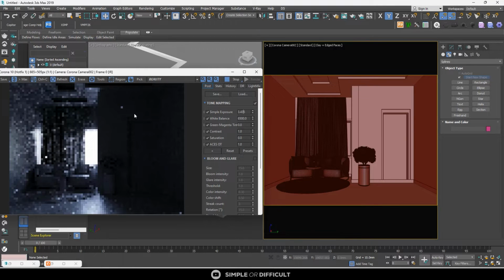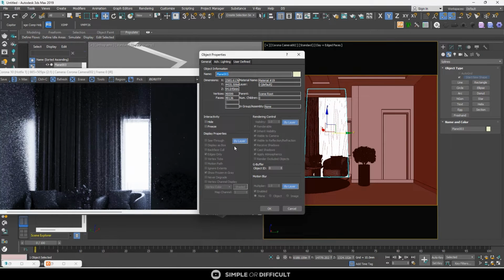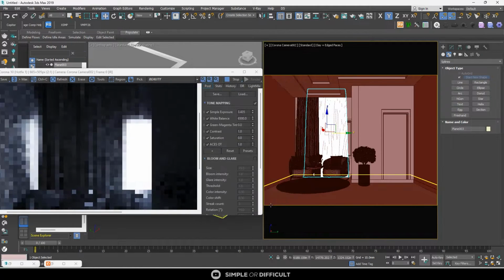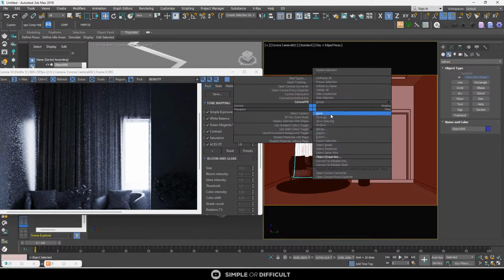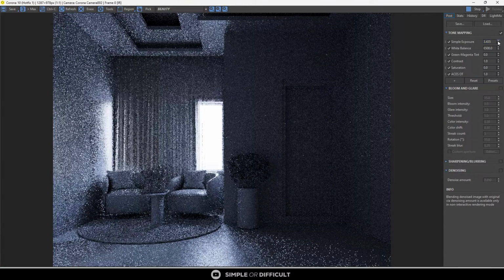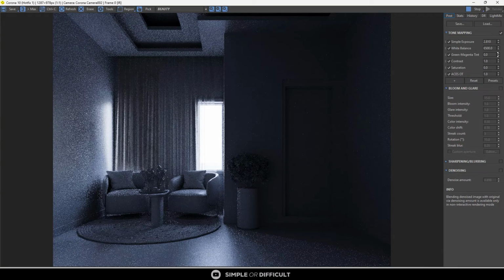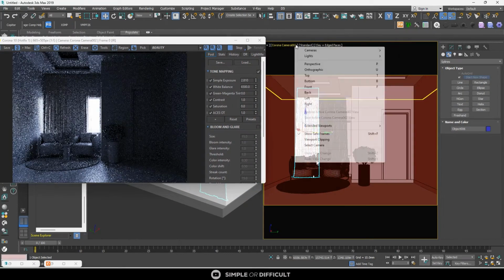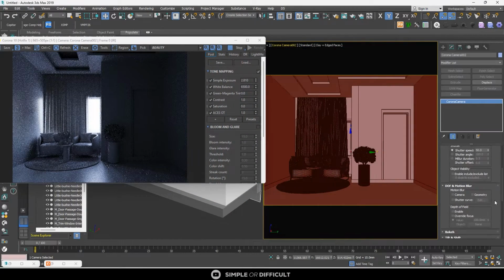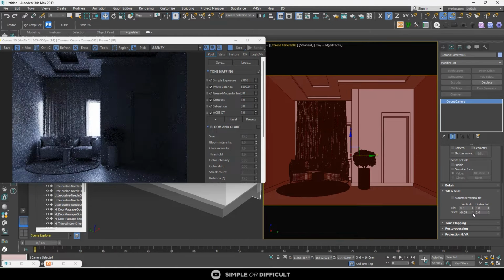Now when you click on interactive render, it is going to look way better than what we had before, which is something metallic. Now we're going to remove the casting shadow so that light will pass this cutting regardless of it being there. That's in the object properties. As you can see, we have more light entering this scene right now. Now we're going to adjust the exposure, make it 2.8 or something. Let's go ahead. Select the camera. Let's adjust the vertical tilt.